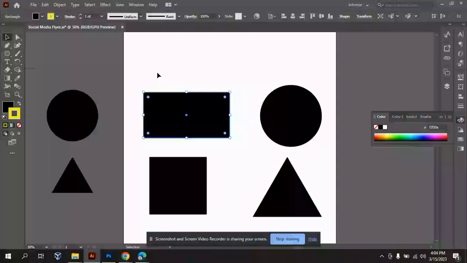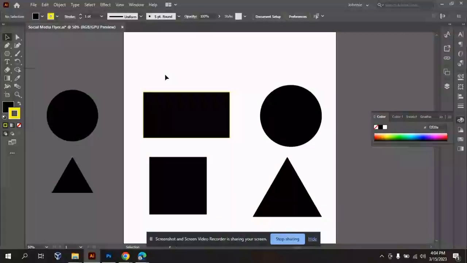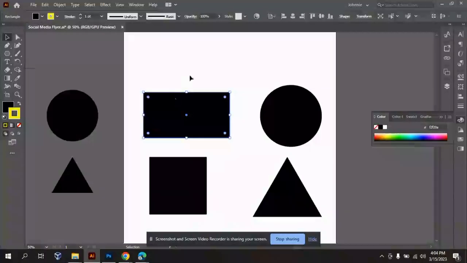So let me use that one to explain something. If you did not select anything and you are taking any action, it won't affect what you intend for it to affect. Do you get my point now? So remember, we want to increase the weight of the stroke of this shape, right? But because we did not activate the shape by clicking on our selection tool and selecting the shape itself, nothing is happening. So now we have clicked on our selection tool, we have selected the shape. So anything we are doing now will reflect on the shape. So now let's increase the stroke. Can you see now it's more visible?